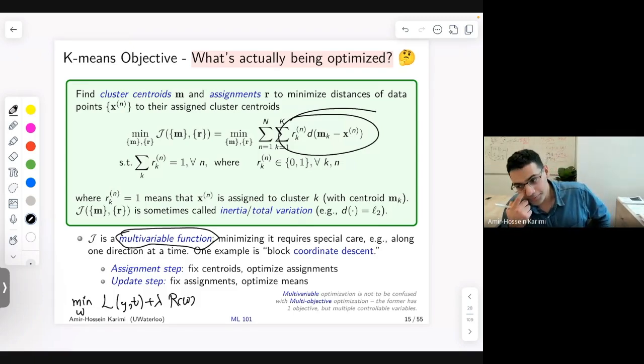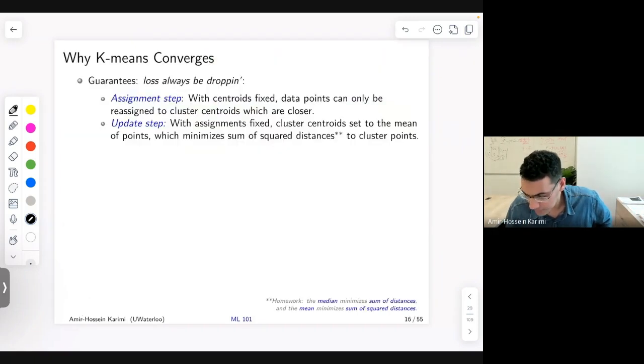So now to Shima's question about convergence. And I'm only going to present a high-level intuitive argument, but it turns out that we have some guarantees in this iterative process, and that guarantee is that the loss will always go down. Why does the loss always go down? Because we're iterating between two steps. The first step is the assignment step. By definition, the assignment means assign every data point xn to the closest centroid that is available for us. Closest centroid means that distance is going to go down. Right? So that one we understand.